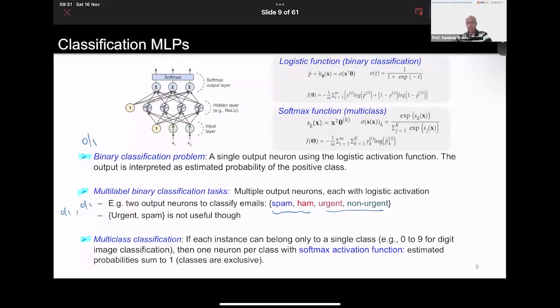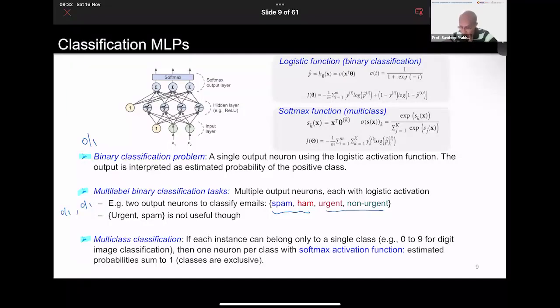If I'm looking at a binary classification, then I'll have only one output. If I'm doing multi-label classification, then I'll have as many outputs as the number of labels. If I'm looking at multi-class classification, again, I'll have as many outputs as the number of classes, but the activation function is again determined by the type of the task.